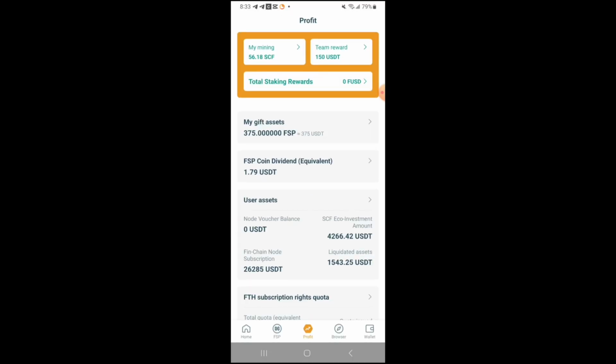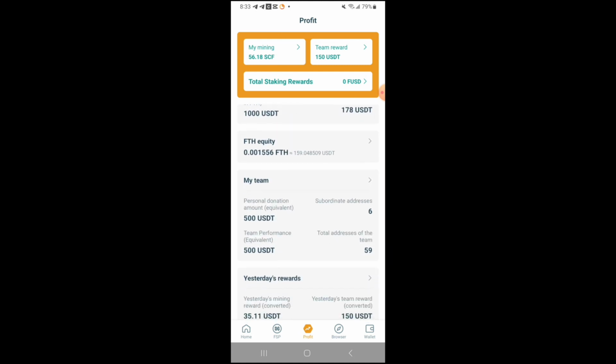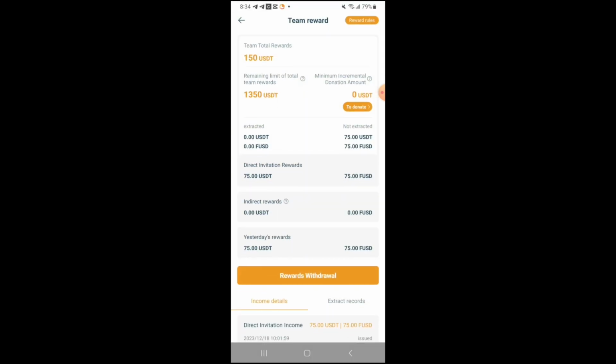So if we head back over to our profit page and we scroll down to the bottom, I have one other person who has signed up for the FSP package, and they did $500 as well. So if I click on Team Reward here at the top, you can see how I'm getting paid out in USDT and FUSD. That's my 30% referral bonus, if you want to call it, for referring someone to the FSP. So I am going to go ahead and extract that USDT and that FUSD because I do not feel comfortable leaving any of my funds inside of SCF, if that makes sense.